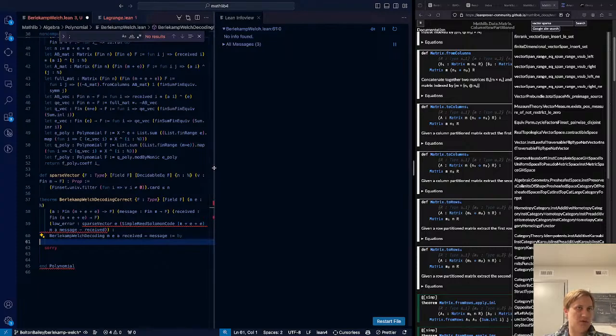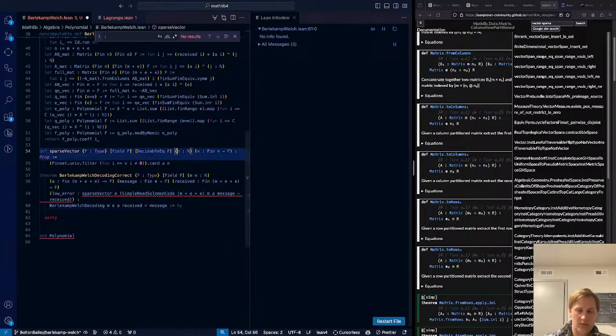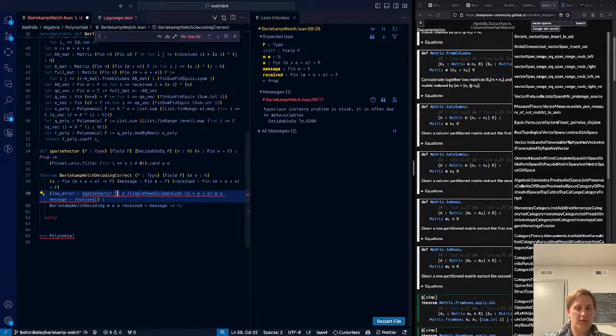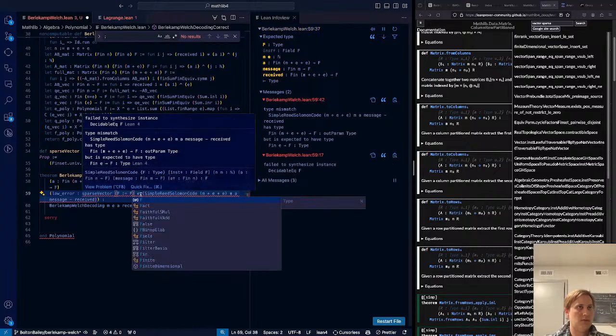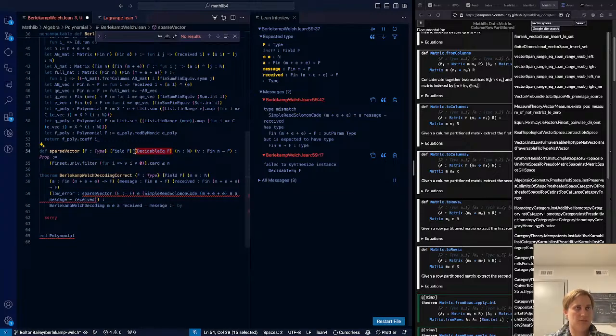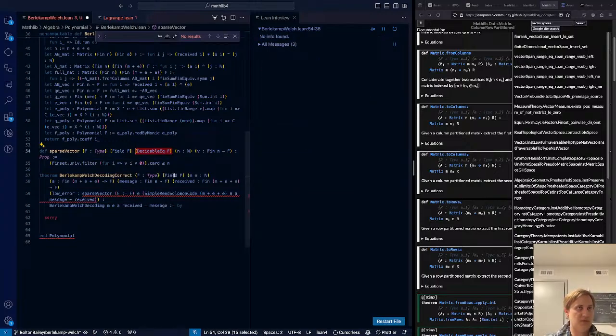No, sparse vector should not have an implicit argument. Type class instance is stuck. It is often due to metavariables. Sparse vector. Okay, I'm going to be informed that F is not the field that it's using. Unable to synthesize decidable F. Yes, because I did not tell you it was decidable equal.